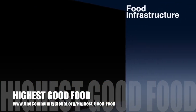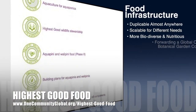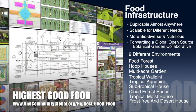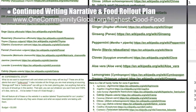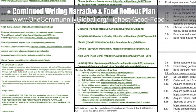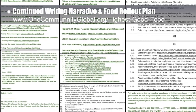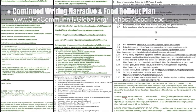One Community's approach to highest good food is duplicable almost anywhere, scalable for different needs, more biodiverse and nutritious, part of forwarding a global open source botanical garden collaborative, and includes nine different free shared and duplicable growing environments. This week, the core team continued writing the behind-the-scenes narrative and detailed food rollout plan for the various stages of development. We identified the plant names by their Latin names using Wikipedia and provided links to directly reference and view them. We also removed about 17 pages of herb photos and summaries and placed common names, Latin names, and wiki links on pages 22 and 23 of the food rollout doc.